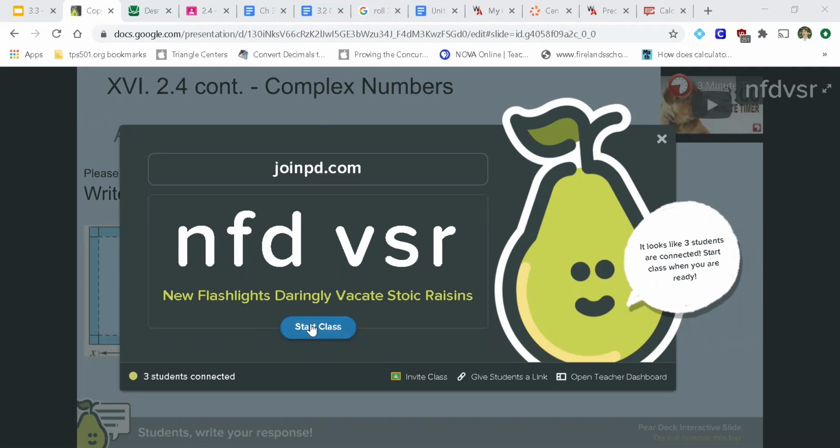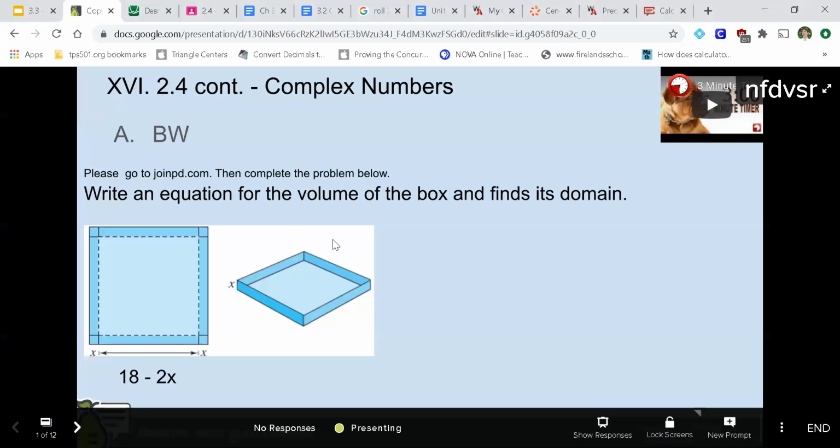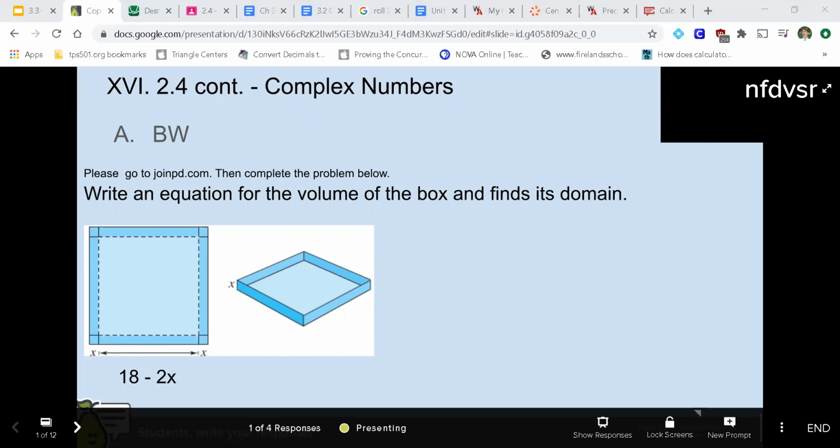All right. Okay, now here's a problem for you. This is a thinker. This was, I believe, the most missed question on the quiz, or at least the domain part of this was the most missed part of the quiz. So I'm going to give you 3 more minutes to struggle. See if you can come up with an equation that represents this box's volume, and then tell me the possible values of x I could plug into the equation. I'll give you 3 minutes to struggle before I go over it and show you at least one way you can do it. What I was looking for.